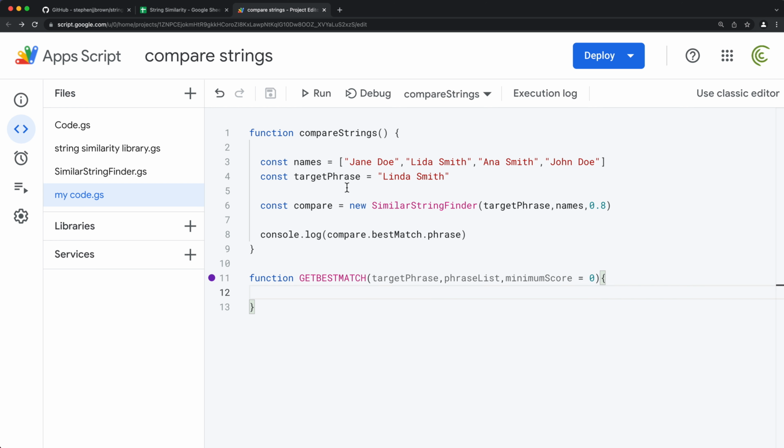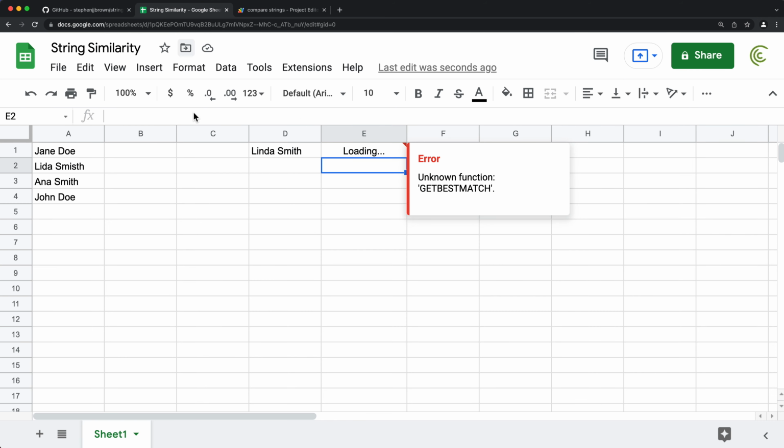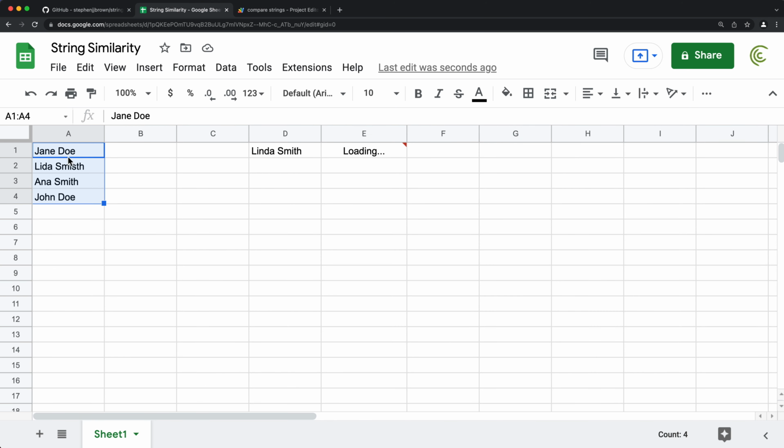So now within this, we can now use this basically. So I can just paste it here. And my target phrase is going to be this target phrase. Now this phrase list, the default way it's going to come from our spreadsheet is going to be some sort of list of lists, assuming it's going to be a column. And if it's a row, it's still a list of lists in a different way. We basically need to convert it to a regular JavaScript list. So I'll just map through that list.